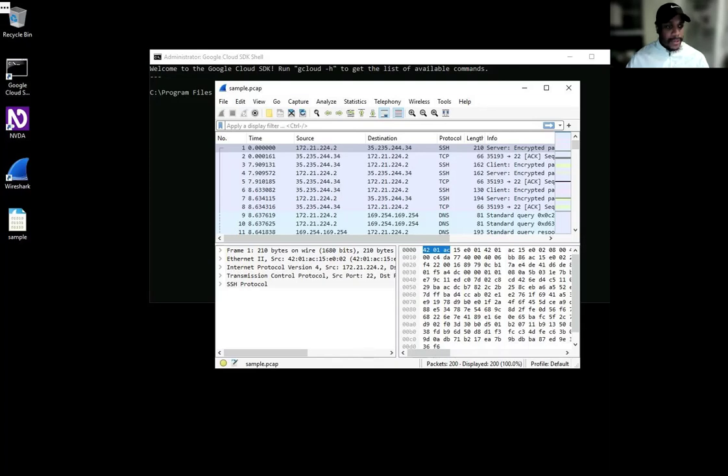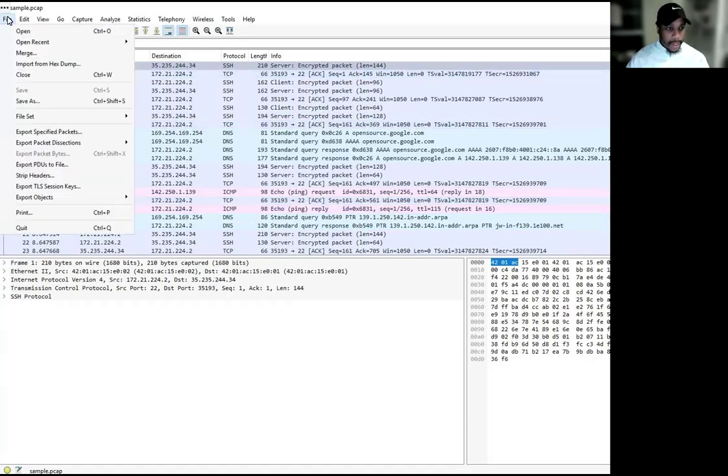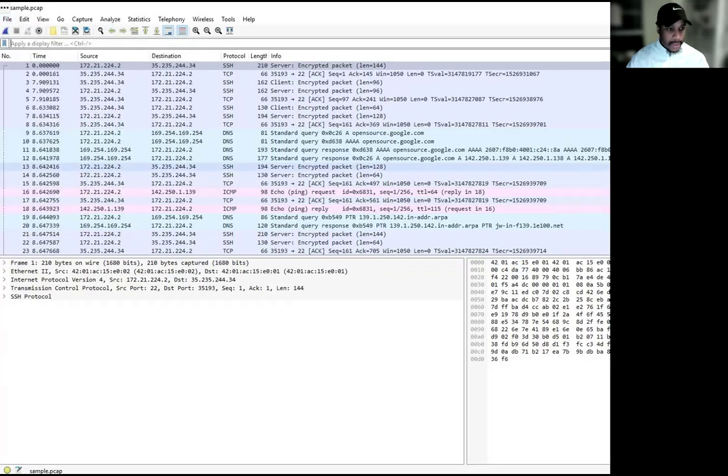So let's go ahead and get started. First, I'm going to explore the data utilizing Wireshark here. Let me expand that. What I'm going to do first is open a network packet capture file that contains data captured from a system that made web requests to a site. So I'm going to open this data with Wireshark to get an overview of how the data is presented in the application. Let's see if it's in, I think this is it.